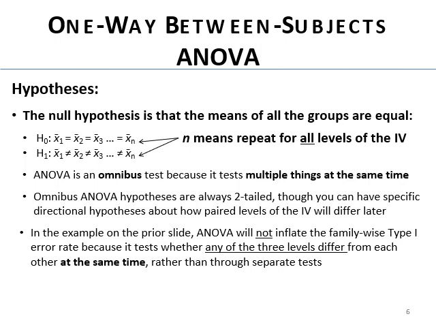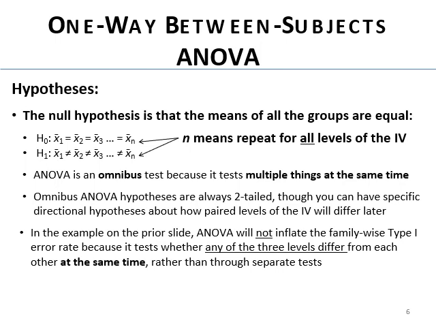So it's just 1.05 rather than 3 separate ones. So again, let me say it one more time. It tests at the same time whether all the levels are equal to each other, or they're not all equal to each other. So it doesn't test, like, mean of 1 is greater than 2, which is equal to 3, or anything like that. These null and alternative hypotheses are always written the same as equal and not equal.